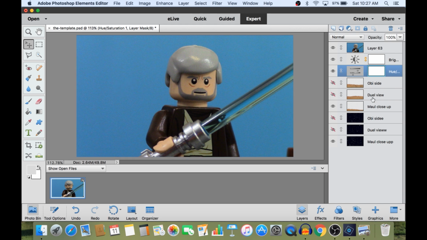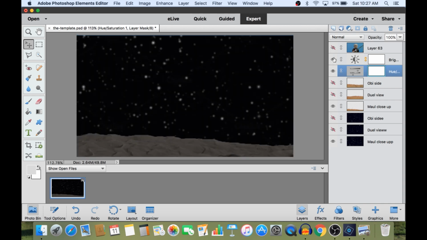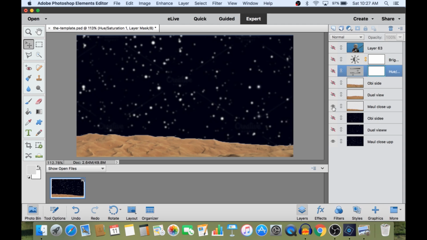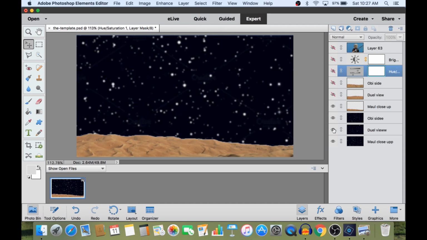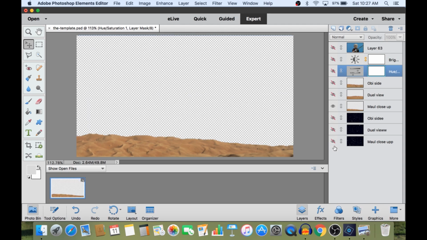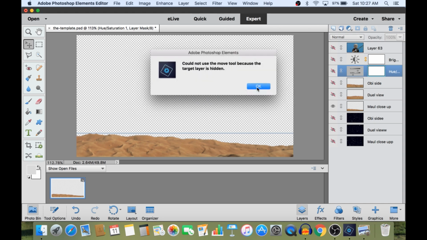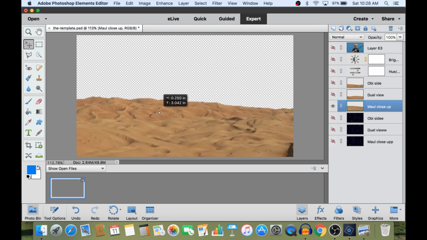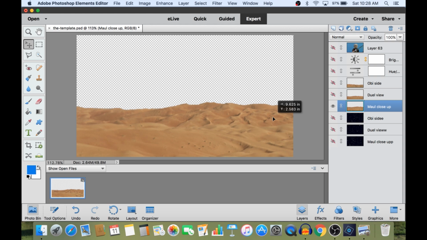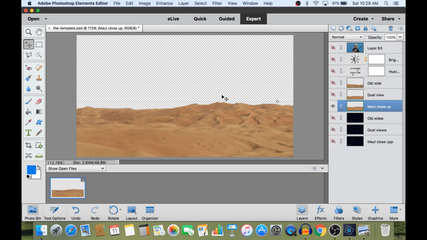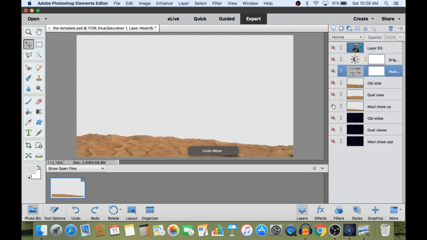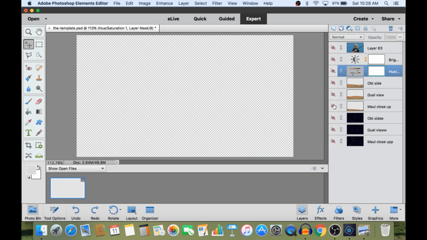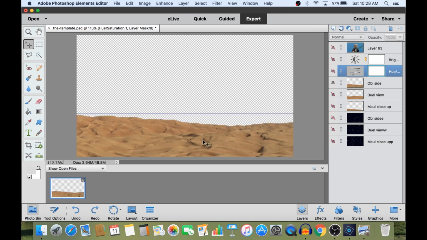I had to do the same thing with the sand, actually. So I have these, let's hide some of these for right now. These transparent sand layers down here, as you can see. This is actually from the trailer for The Force Awakens. This is the Jakku sand layer that I cropped out the background of that I've been using for here. So we're going to use the Obi-Wan side layer.